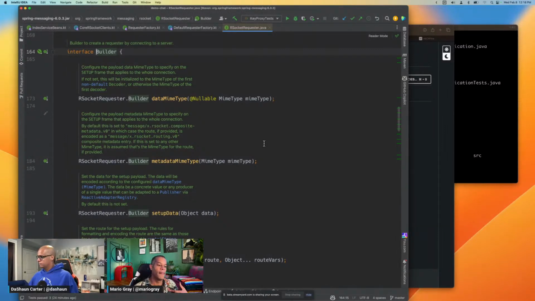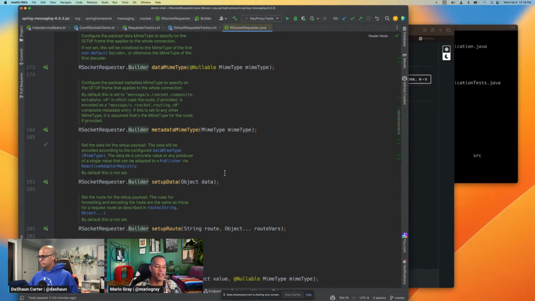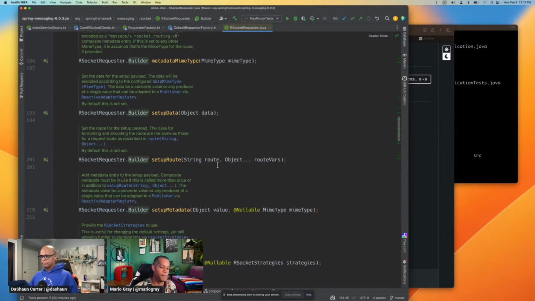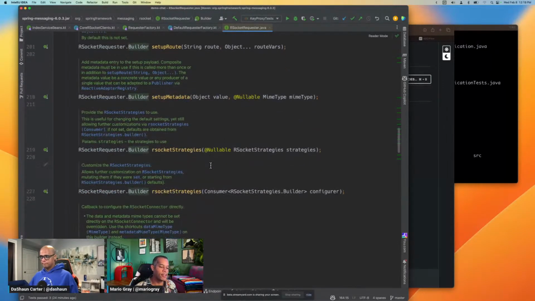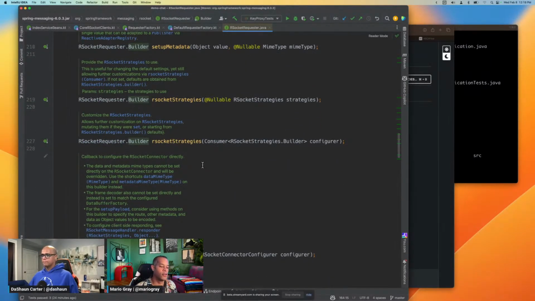So doing things to allow the proper communication between client and server is something that the requester is going to help you do. So you can extract data, you can push data into the header, you can create setup strategies, and you can basically talk to your RSocket server in a way that is simple and conventional.